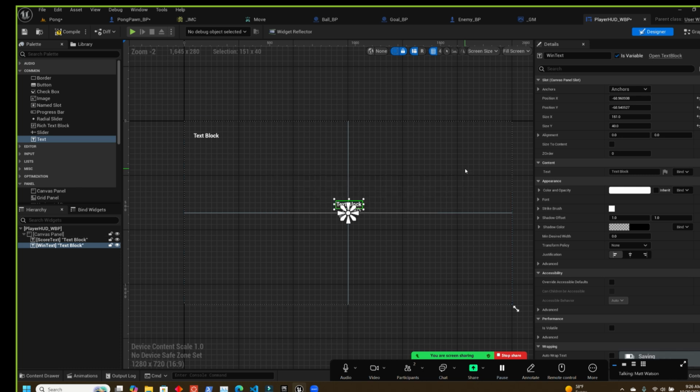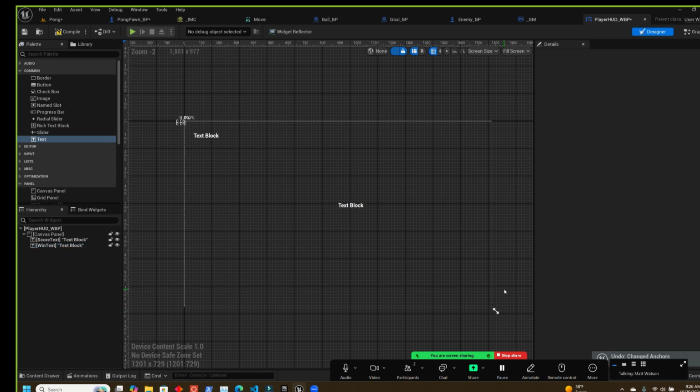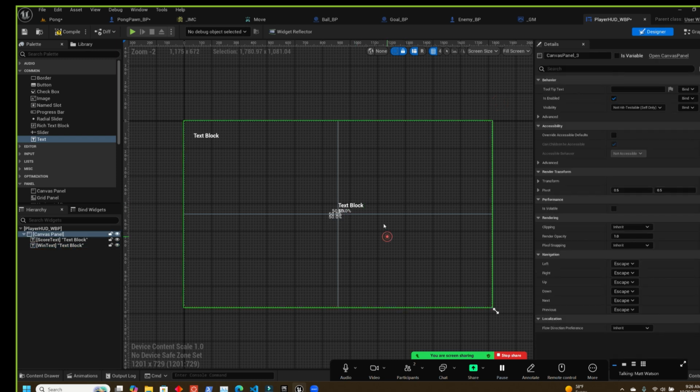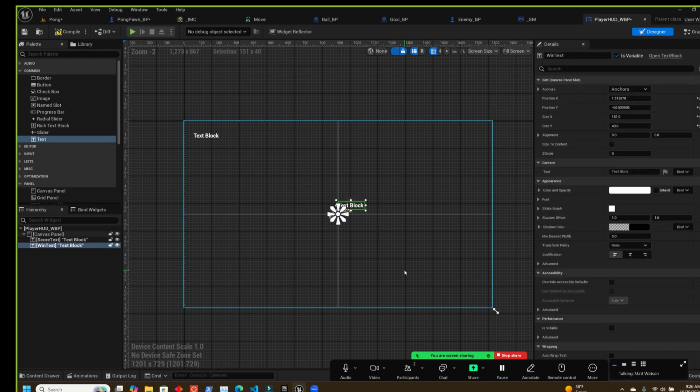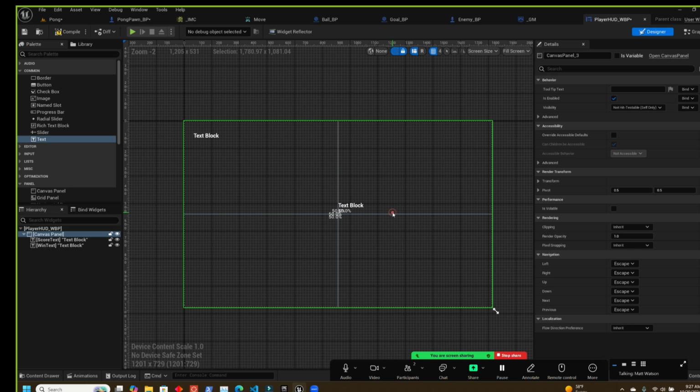If you pull on those, that will let you preview different sizes of screens. So if you picked a tall one and had it anchored to the side, it would look funny when you moved it around. It wouldn't stay where you want it to be. In general, it's just a way to hold it to a particular area of the screen.